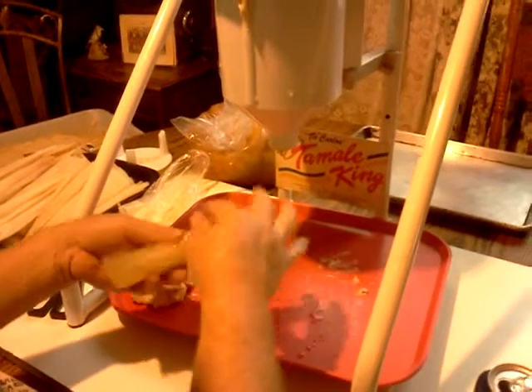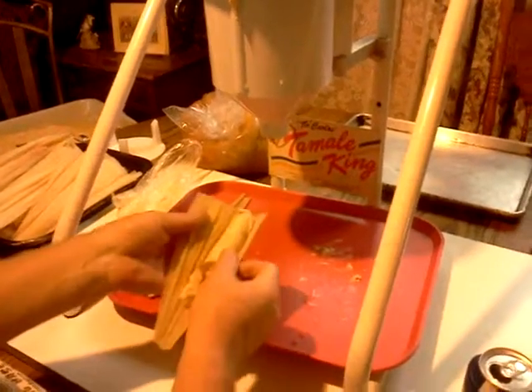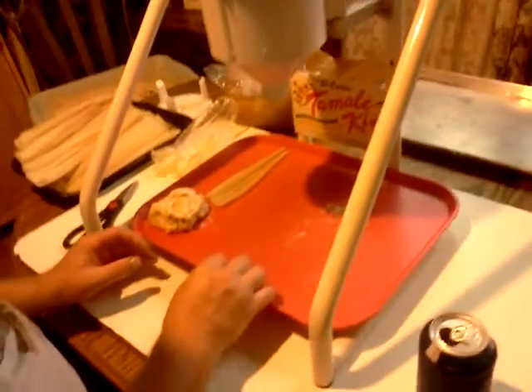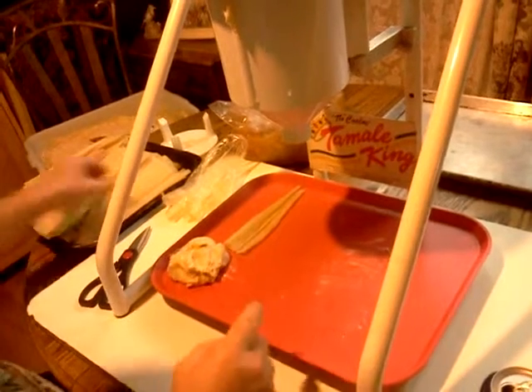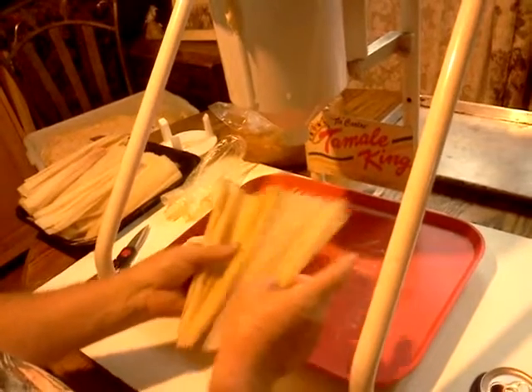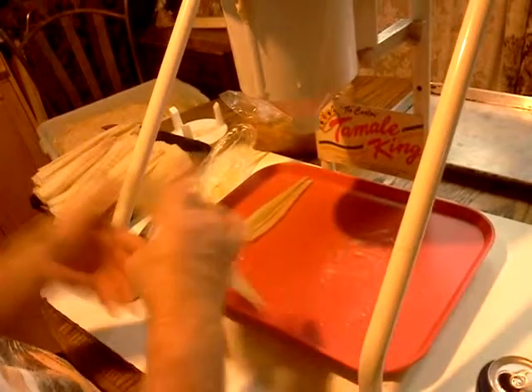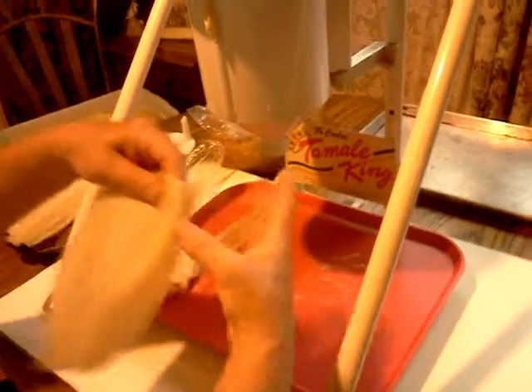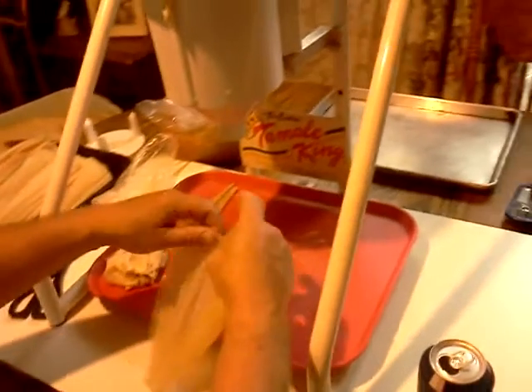At the same time you bring the tamale into the corn husk as you use the extruder. This process gets faster because these machines are made for volume if you have enough people working together. The fellows working this have been rusty for a while but they just come out. The machine hasn't changed but the people operating it have. We were pretty proficient at this at one time, but we thought we'd share our little story — that's why we're showing you how we make tamales.